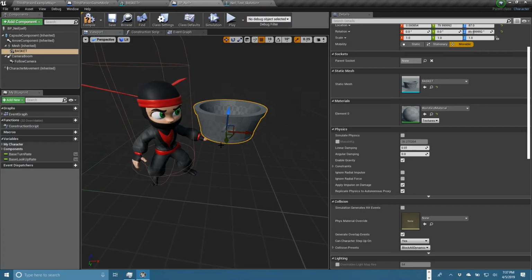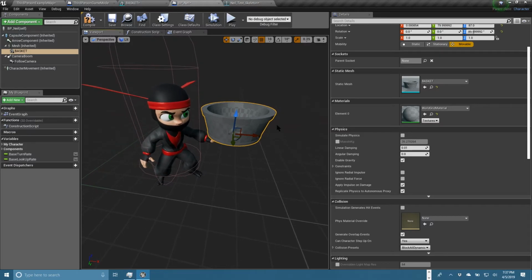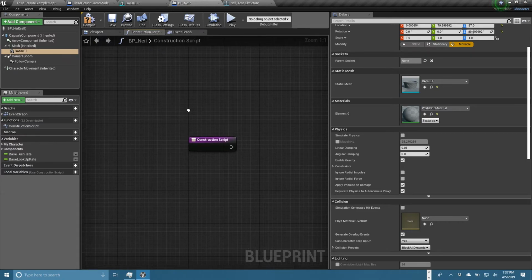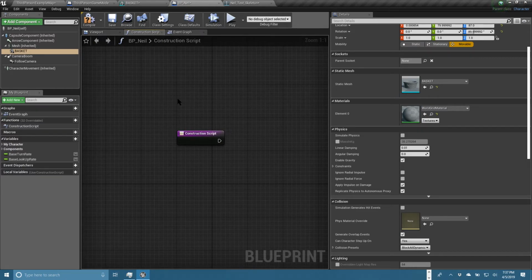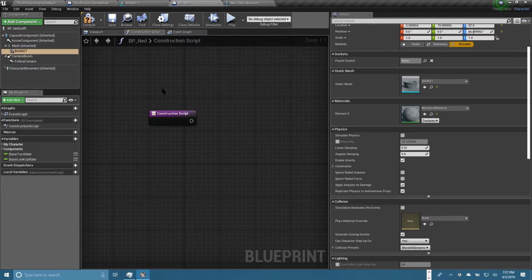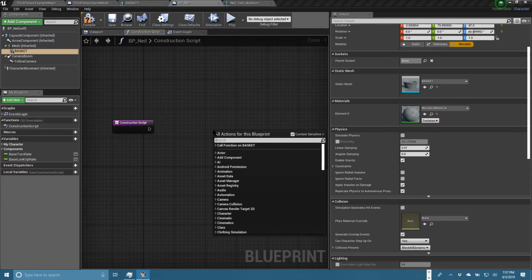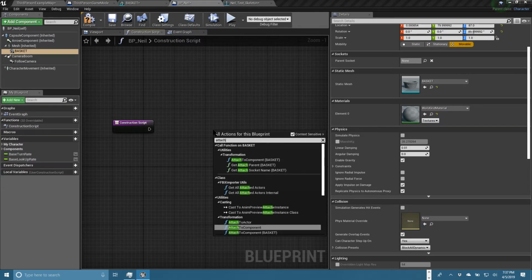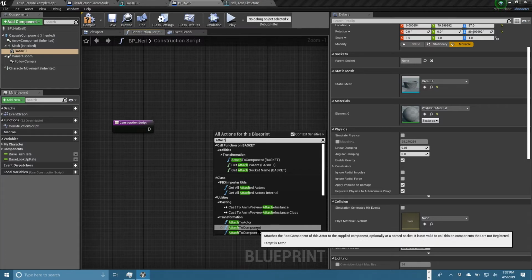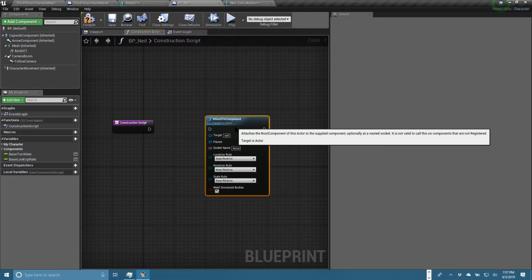So we're going to go back into his blueprint, and because I can't for the life of me figure out why that isn't working, another easy way to do it is, yes, a tiny bit of scripting. All right, just one node that you have to drag out, one teeny tiny node. And that node is going to be the attach to component node. So you just right click, type in attach, whoops, not attack to component, but attach to component. I'm going to click that.